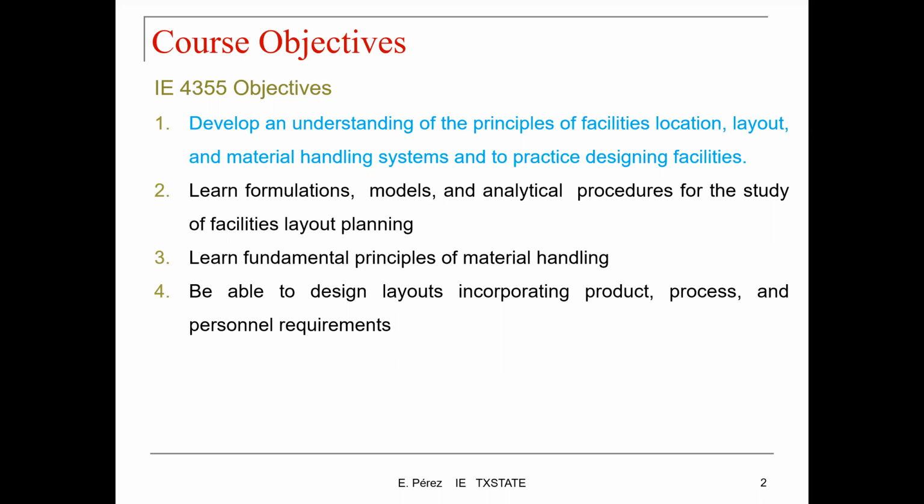As always, we start our new topics with the course objectives and how they are linked to our lecture. In this particular lecture, the first objective for this course, which is to develop an understanding of principles of facility location, layout, material handling systems, and to practice designing facilities, is the objective that is tied to this lecture. Specifically, we are going to be looking at the material handling systems aspect by focusing on the conveyor models.